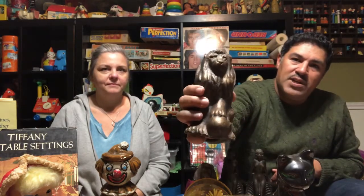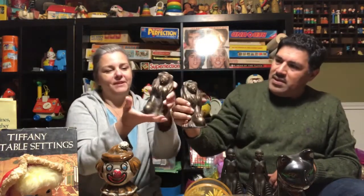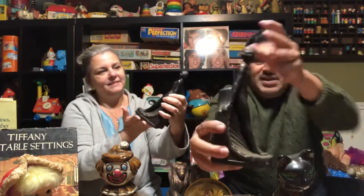And I got a couple of pairs of bookends, both Art Nouveau, Art Deco. One pair is a lion with his paw on a stone. Very heavy. They are heavy. Yeah, they're pretty cool. And a pair of Art Nouveau ladies. These are really heavy. These will be cool. If I sell them, great. If I don't, great. Because I like bookends.